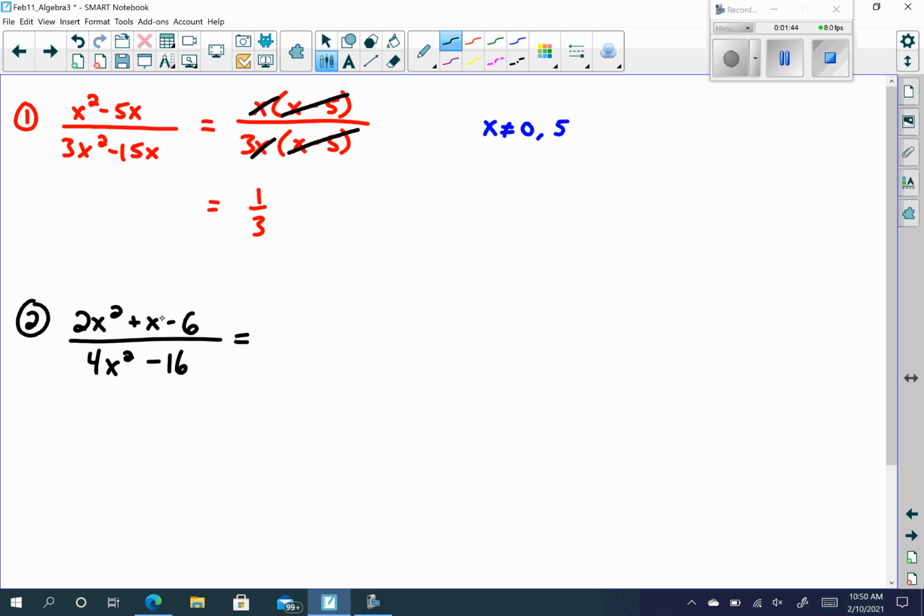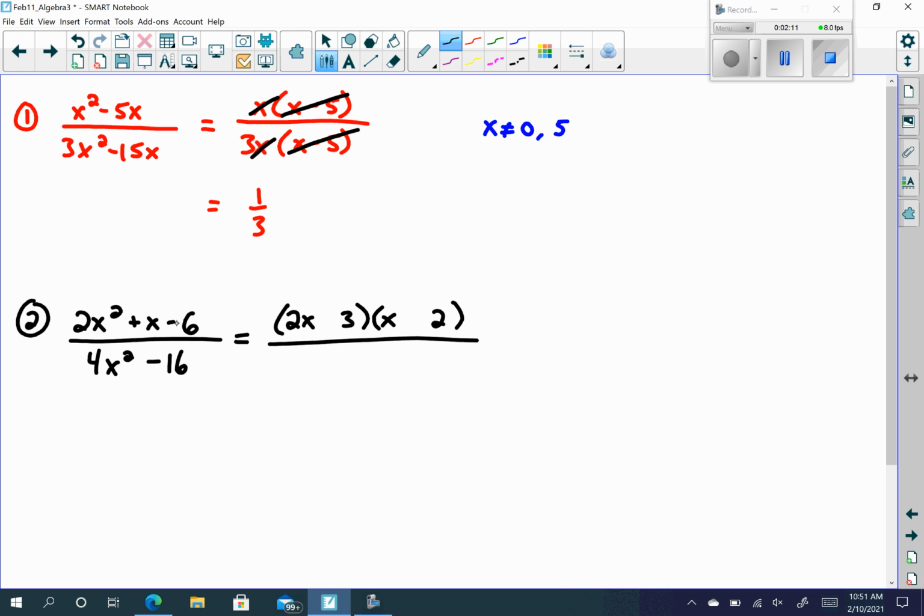All right, if we look at the numerator, there is no GCF, so we're going to try two sets of parentheses. The only way to factor 2x squared is 2x and x. And then for 6, I'm going to try 2 and 3. I'm just going to try the 3 first and then the 2. I want to get a positive 1 in the middle. So on the outside, I'm going to have a 4x. On the inside, I'm going to have a 3x. 4x and 3x will get me to a 1x if my signs are different, so that worked. If it didn't, I would just switch the 2 and the 3 around.